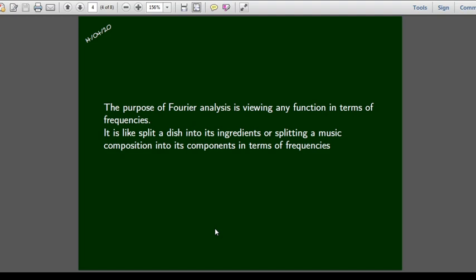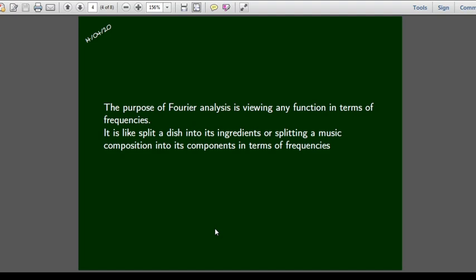And also we split a music composition into its components in terms of frequencies. Then we try to minimize the unwanted music or disturbance. Then we compose it again to the original composition. Then the noise reduction will happen. This noise reduction is an inline activity that happens in advanced video players or Blu-ray players. So it is attained with the help of Fourier transform.